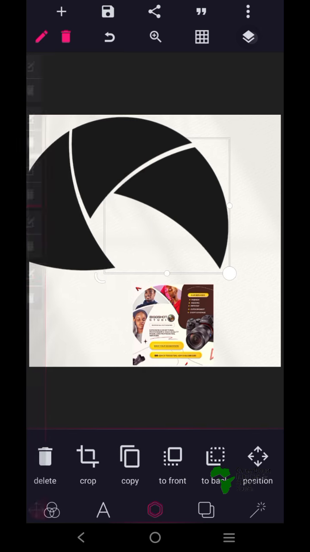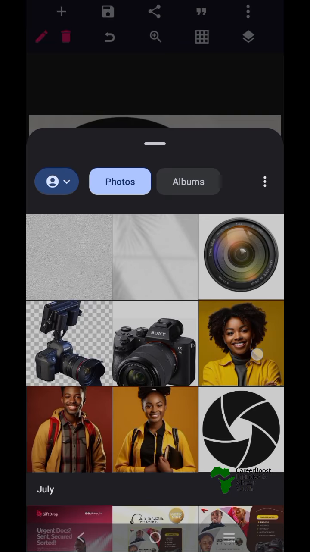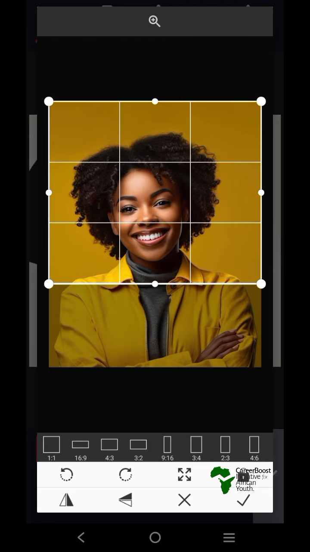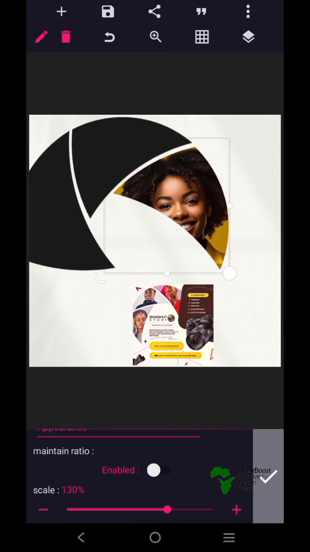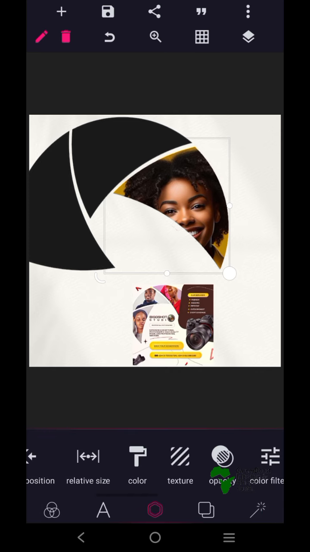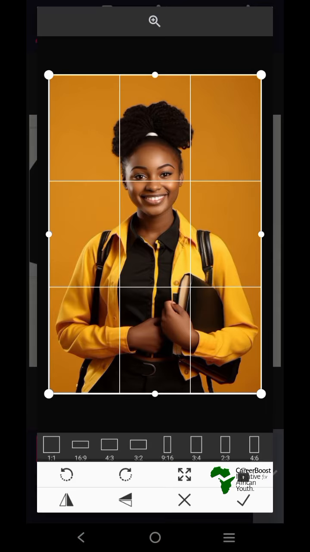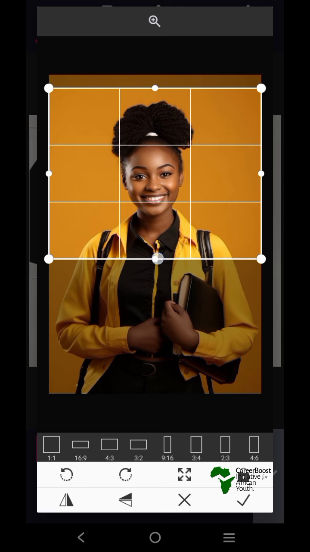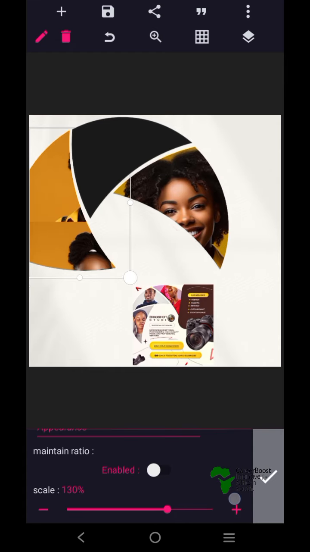So you select the first one, you go to texture, then you crop your image, you adjust here, select this one, you get your image, you adjust.